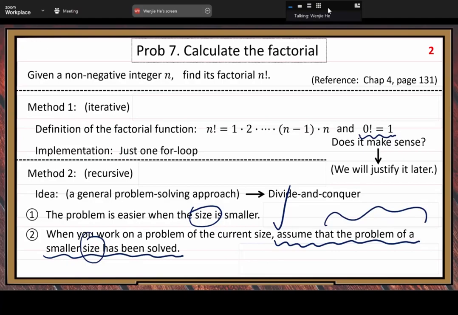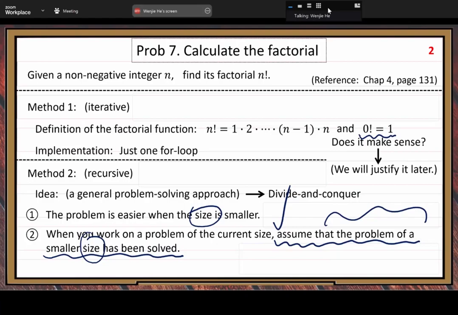After that, can we assume the problem has been solved? The solution is given, right? So we assume, no problem. After that, we have recursion to build up, right? So this assumption has no problem if the base cases are available. If the base cases are available, then this assumption makes sense. We can do it.